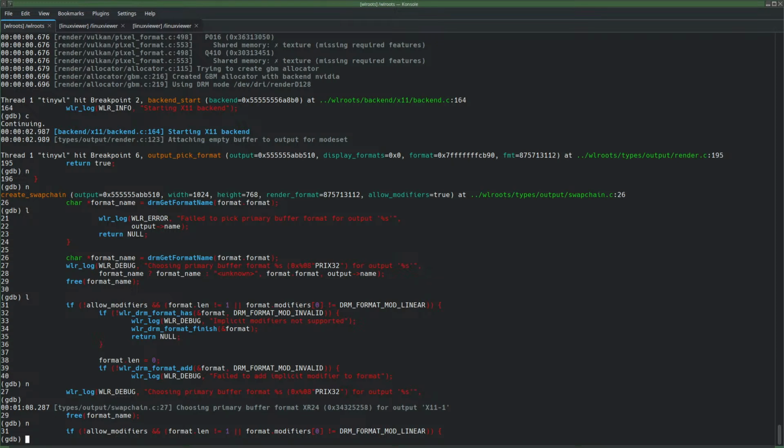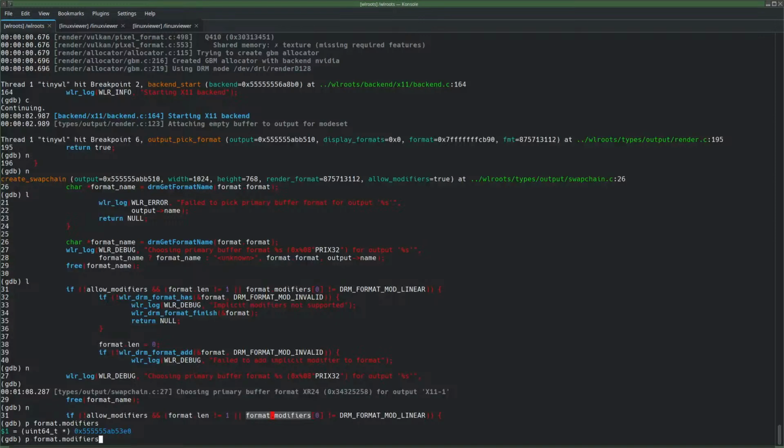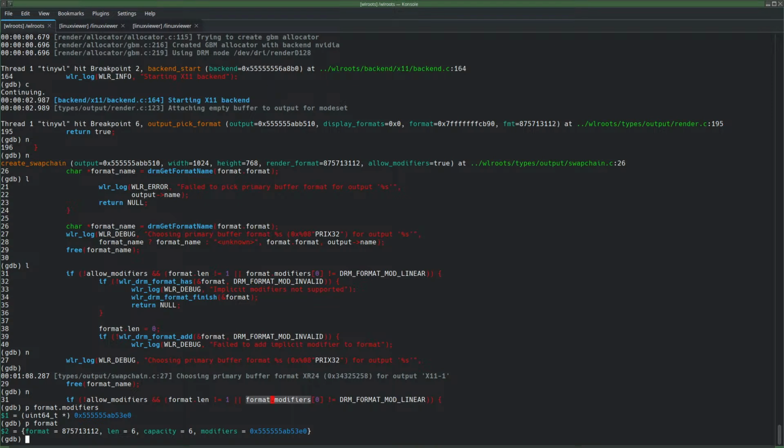If the format modifiers, I mean, what is that going to be? That is an array, probably of size 1. Let's see, format says we have 6 modifiers. That would be the renderer then.